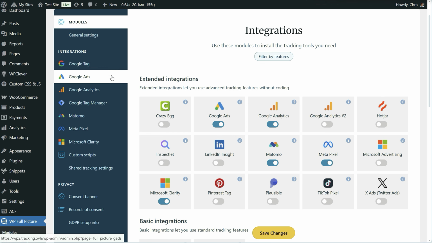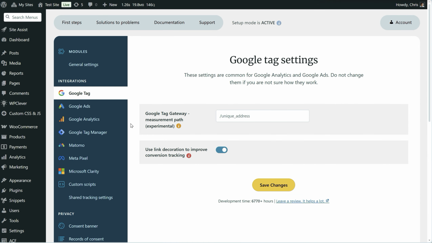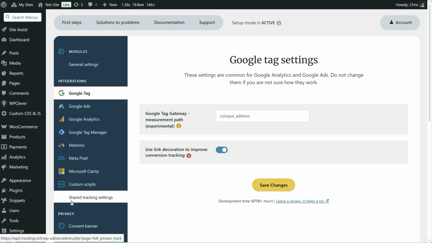So if there is an option that applies to both or to all three of them, then you will find it in the Google Tag, which is just a way simpler way of managing things, even from the technical standpoint.